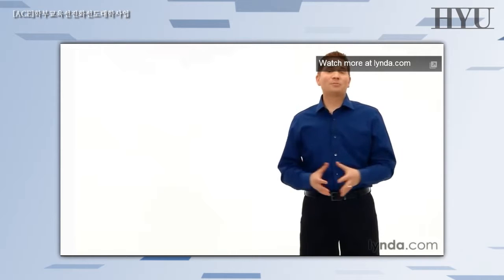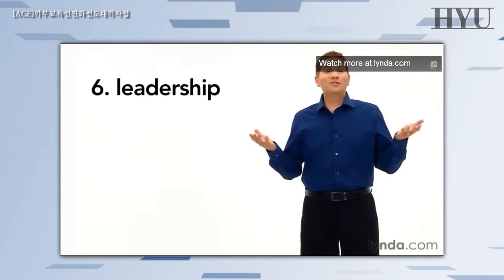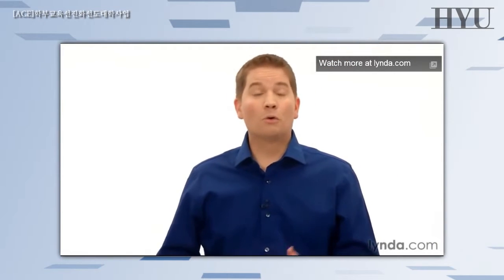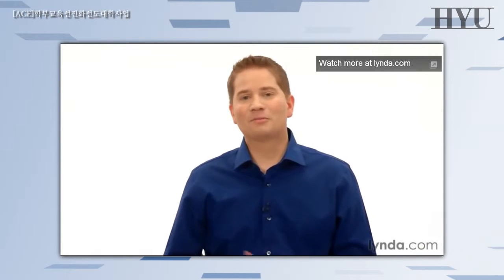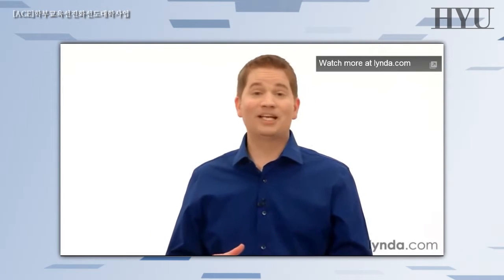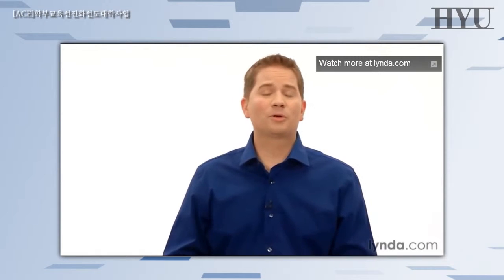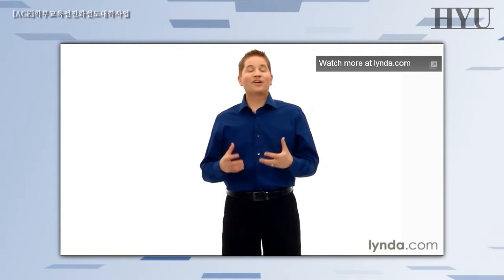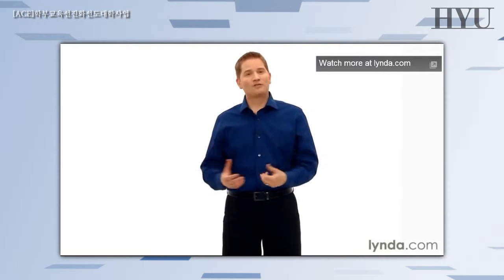And the sixth and final principle is leadership. Who's in charge of the meeting? The meeting leader may be an executive, a manager, or a designated meeting facilitator. Regardless of who that person is or what position they hold, every meeting can benefit from having a leader. The leader's job is to make sure that the other 5 effective meeting principles are followed. They help the meeting stay on target toward accomplishing the purpose of the meeting. They help make sure that the meeting begins and ends on time. The leader keeps the meeting on agenda, and the leader helps others prepare for the meeting and stay focused.